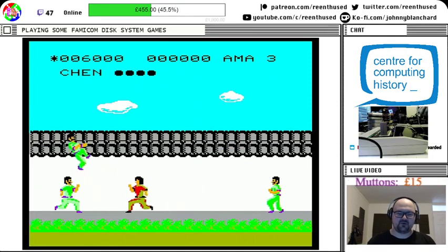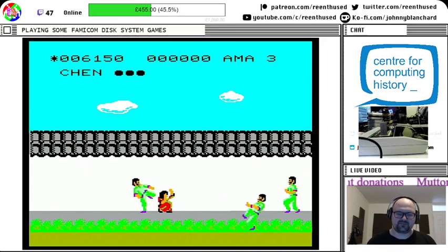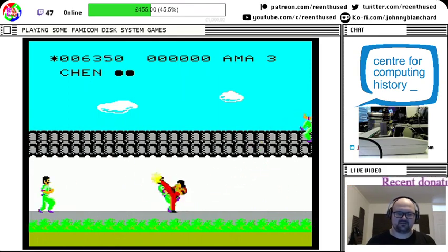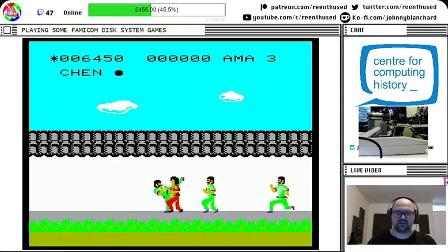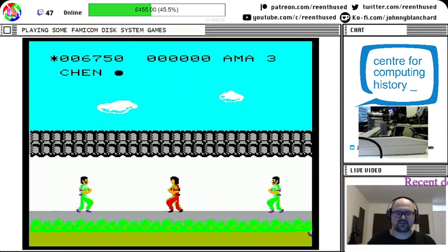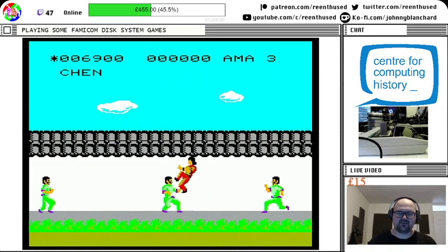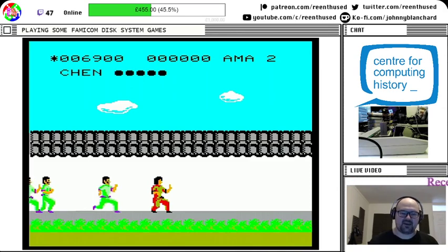I bought this, and that's kind of the weird thing, because I bought this machine and I didn't know what it was at all, because it was quite early on in my retro games, and it was about £8, I think. I don't know what the delivery was. It was coming from Japan, so probably a lot more than £8. And I didn't think anything of it, really. It came with a game, but I didn't really play it. And then the game I had was Elevator Action, which we will get to in a minute.